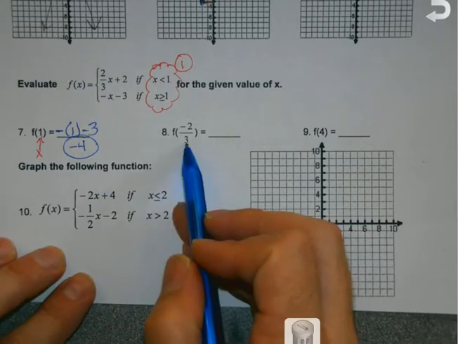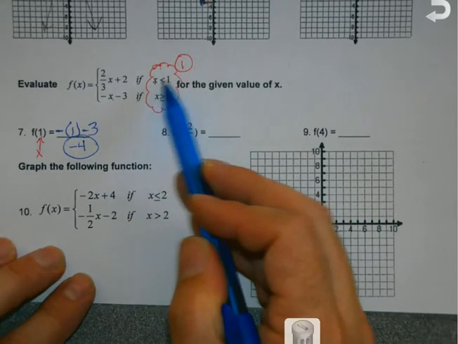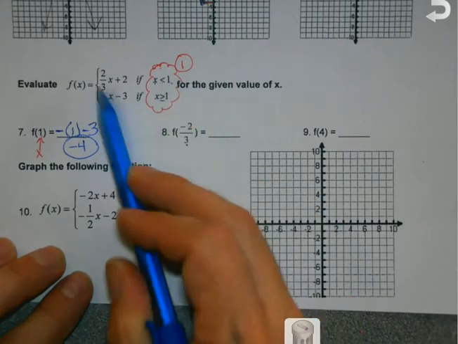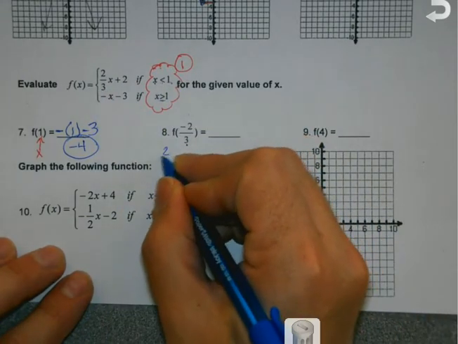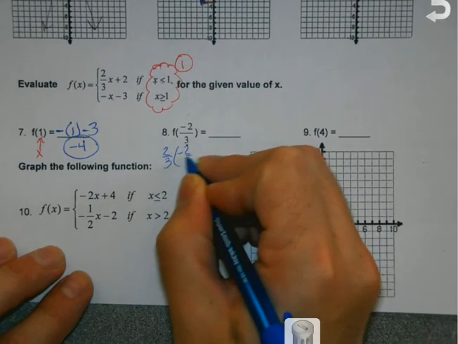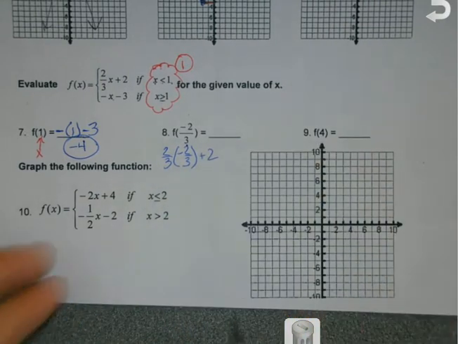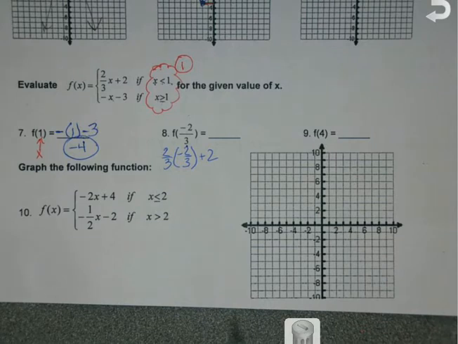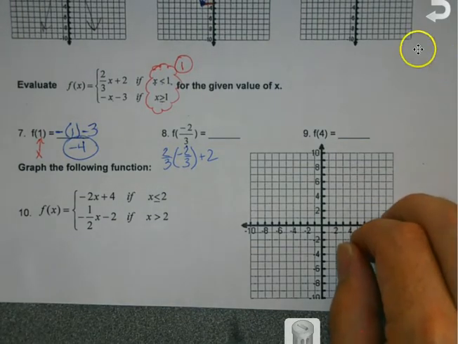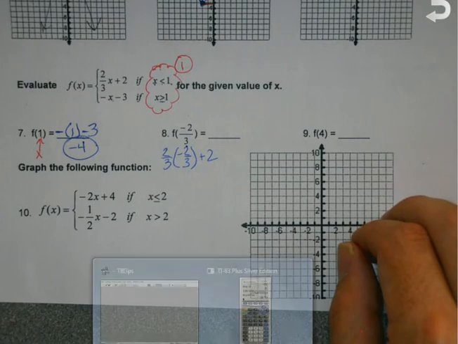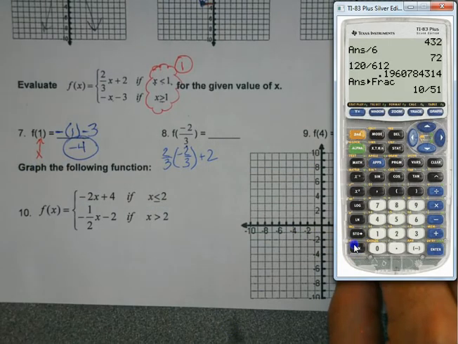Okay. Negative 2/3. Is a negative number less than a positive 1? Certainly is. So I'm going to use the top one. Don't freak out just because you see a fraction. There's ways to deal with this. If your favorite thing in the world is not dealing with the fraction, we have ways of helping. So check this out. Notice I'm using parentheses when I'm dealing with a fraction. I just use divide for that part. So again, it's just the details, making sure I'm taking everything cleanly.